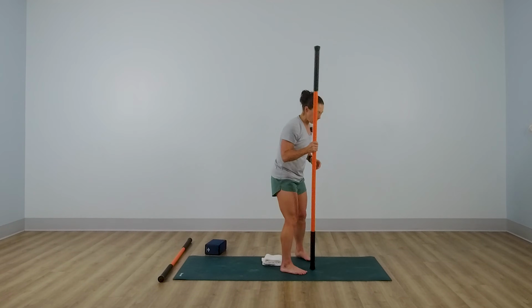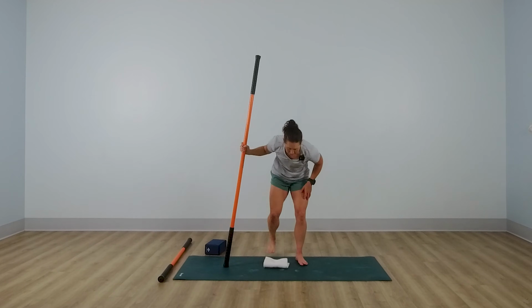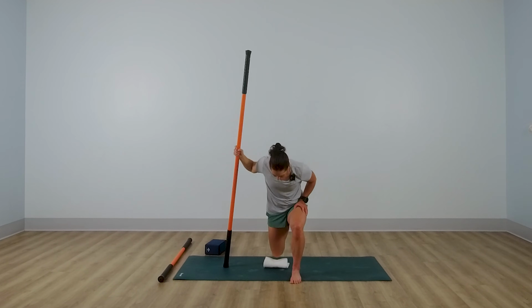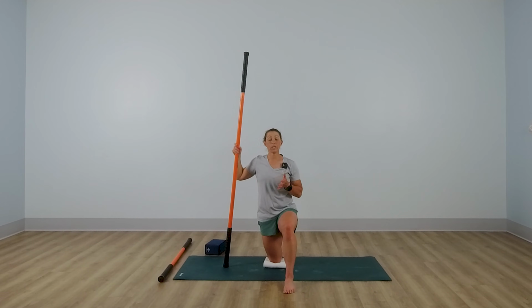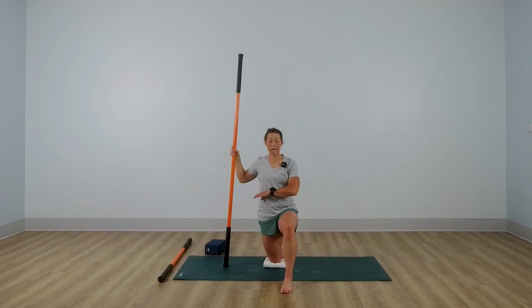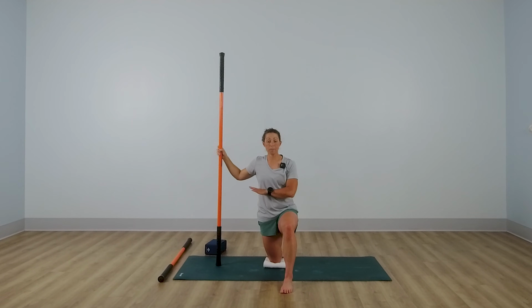Now I'm going to stand up because I'm going to turn and face you. I'm going to still continue to keep my towel in play. And I want to go back into a half kneeling position with my right knee on the towel. Now I've come to face you because I want to work back into that lateral line a little bit more. So with my stick on my right hand side at 3 o'clock, I'm going to go ahead and extend it about a foot or so off my right hand side.